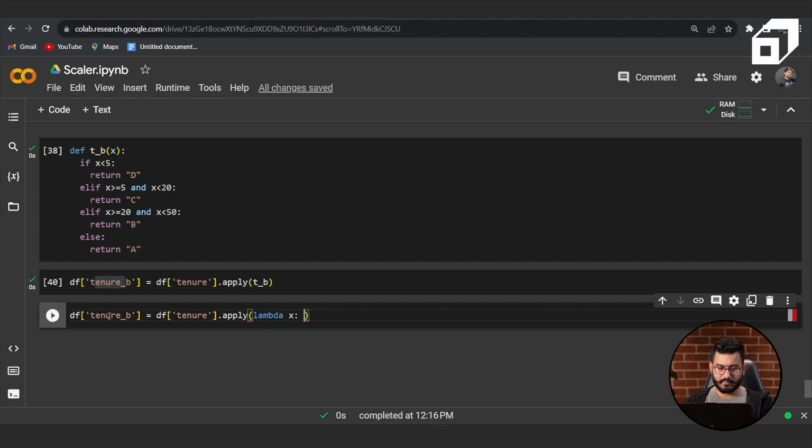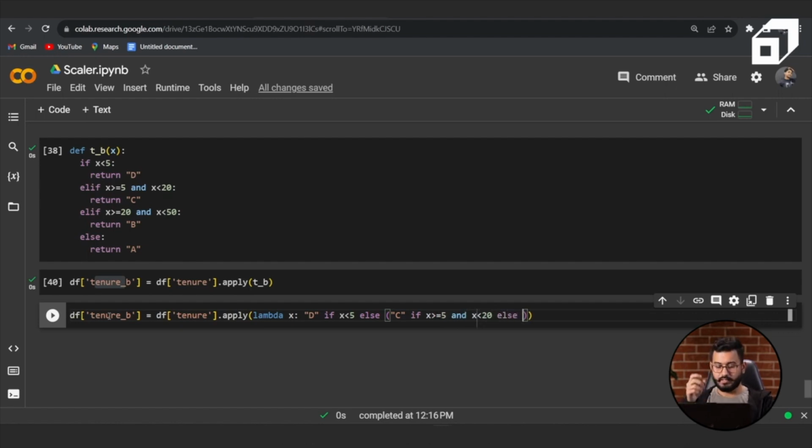I need the output d if x is less than 5, else I'll create another code block. I need the output c if x is greater than or equal to 5 and x is less than 20.